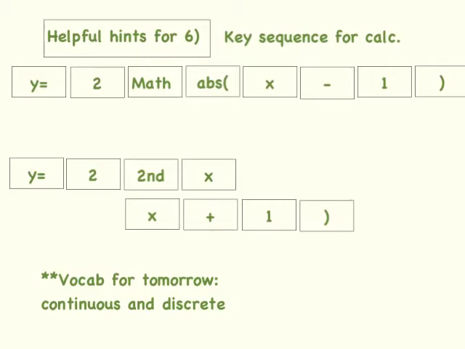They give you a grouping of parentheses, but they tell you it's absolute value. So I think it looks like abs with the open parentheses. Then you would put in x minus, not negative, and then 1. And then you need to close the absolute value symbol. So fill in your table of values, sketch the graph, and answer the questions.